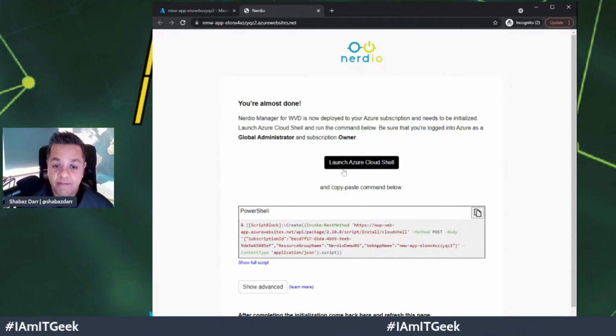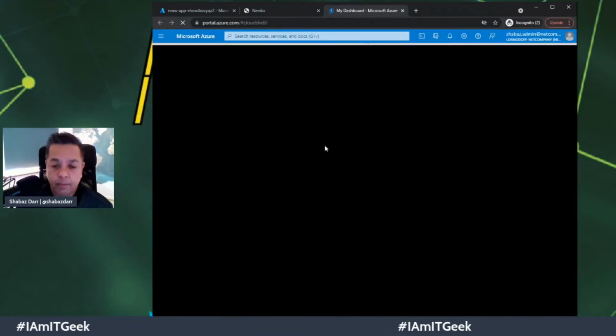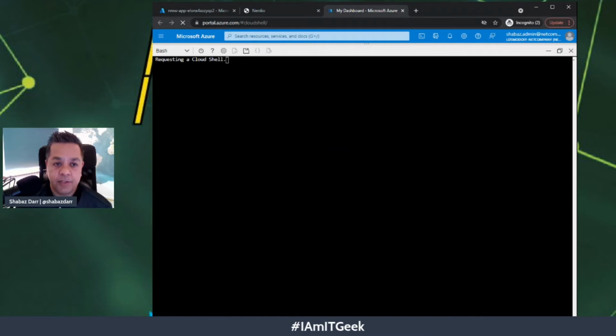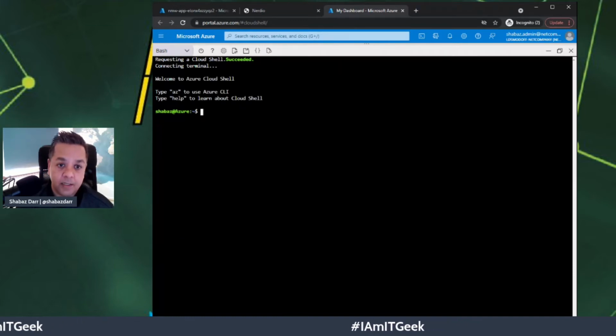So here we have the Cloud Shell. We essentially need to copy and paste this command and run it in Azure Cloud Shell. So let's just copy that to our clipboard. That's copied. Let's launch Azure Cloud Shell. I think I have the relevant bash already set up. And just make sure in the top left here we select the correct command line that we want.